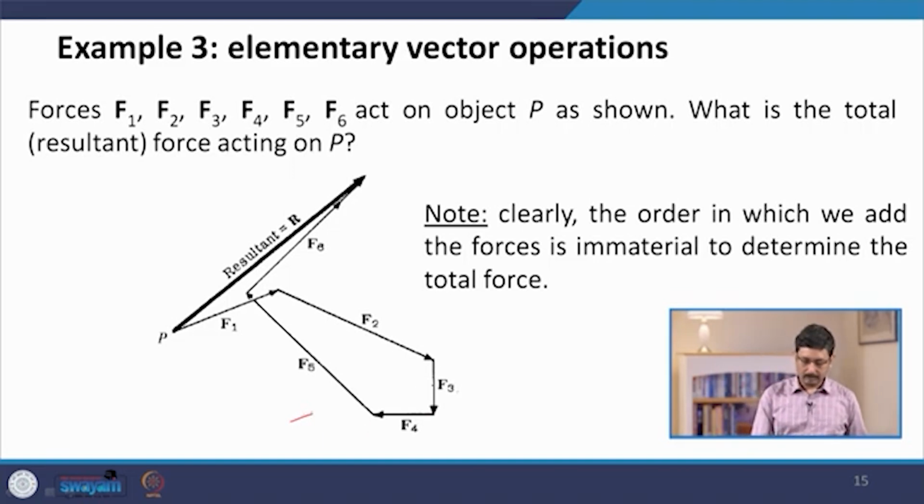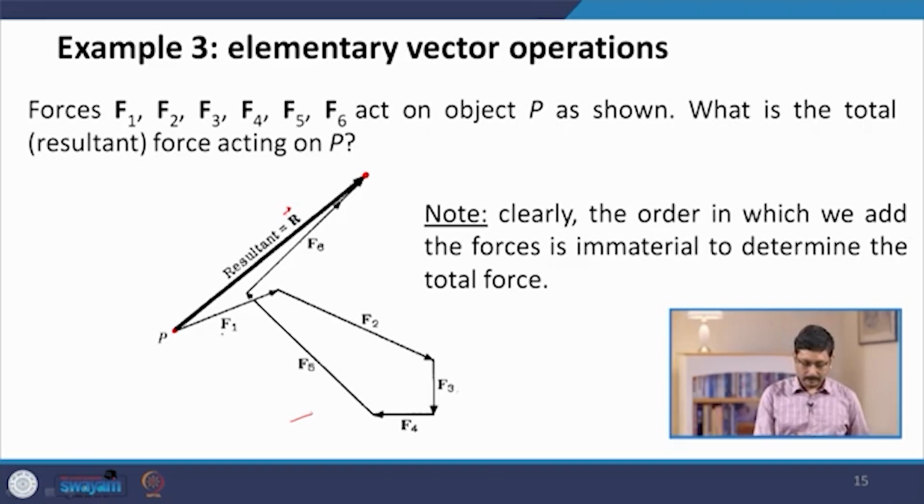And then finally, when you join these forces, remember that you are not changing the direction of the forces and you are not changing the magnitude, that is the length of this arrow. So, all you are allowed to do is to slide these arrows parallel to itself and then you get this, the tip of the last force which is F6 and the head of the first force which is F1. Now, if you join these two points, that will give you the resultant force or the total force which is R.